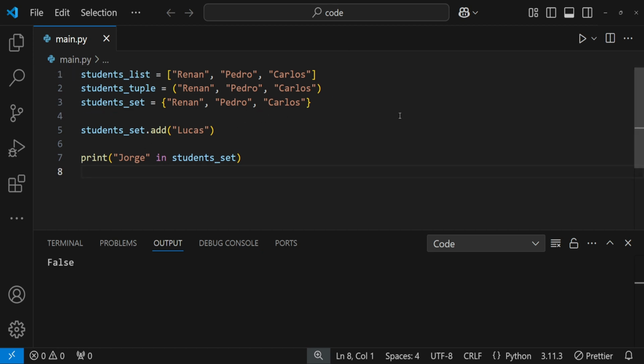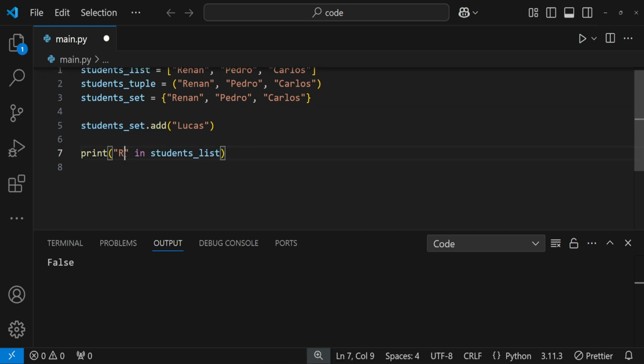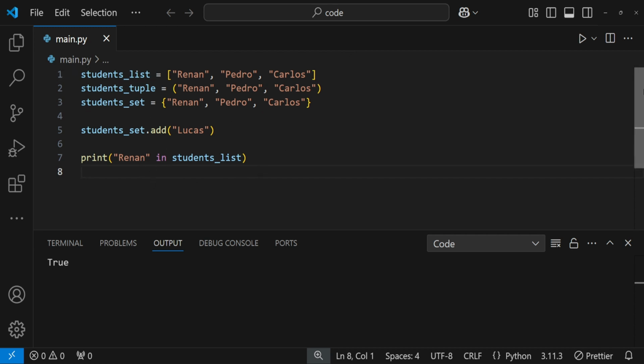And if I try to type George in here, then it will be false because George is not in my set. All right, so that's another use case for a set, and it's important to understand that you can do that with a list as well, so it will work just the same. But the difference between a list and a set and a tuple in this case is that the set is optimized for this operation. All right, so it will be way more performant, it will run way more quickly than when you use a list or a tuple. All right, so you can use a set in those cases.